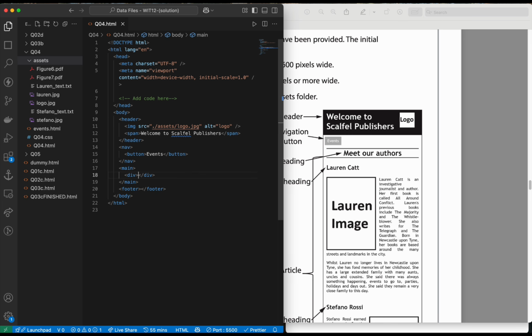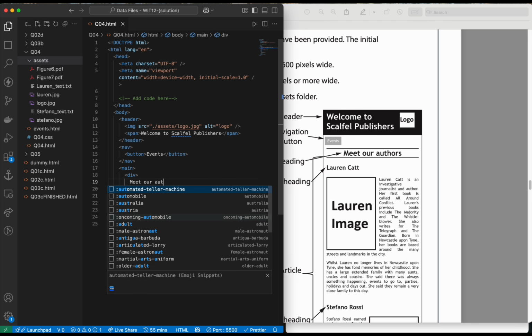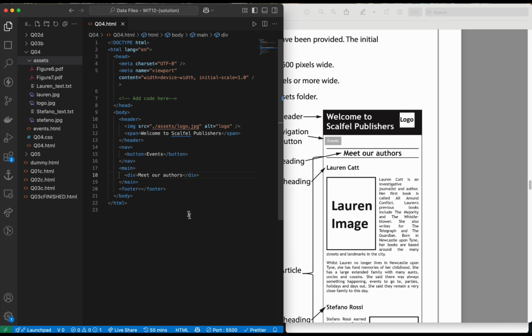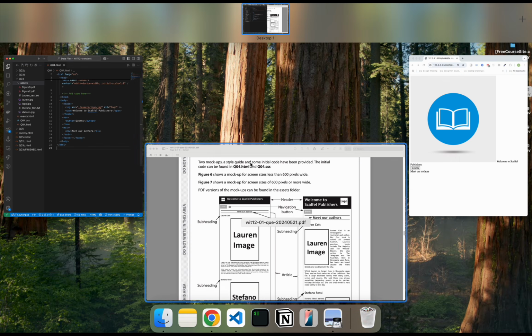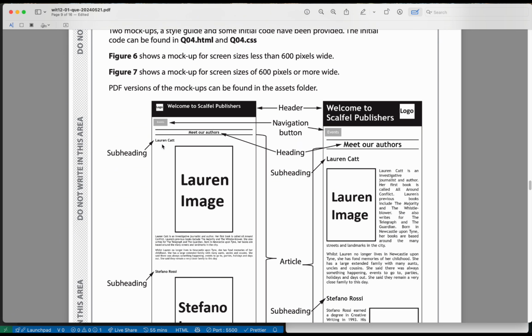So we will add the first div, and here we will add meet our authors. Then there is Lauren Cat, the pictures, and the paragraph, right? So which means we can use a div here for this Lauren Cat.